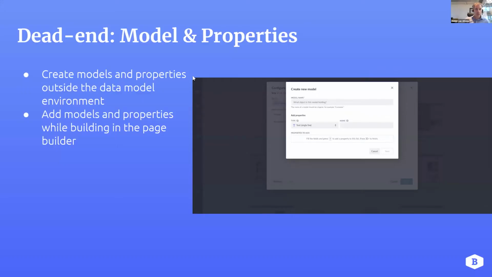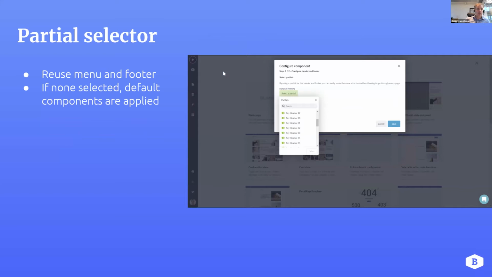All right, so let's move on to the next topic, which is the partial selector. So we've introduced a partial selector a few weeks ago, which allows you to select a partial in your page templates. So before this, every time you would use a page template with, for example, the header and footer, you would always get the default header and footer that was included, which basically still saves you some time because you didn't have to set up the whole header and footer part anymore. You just had to drag in your own header and your own footer maybe, and delete the current one, which was still costing you a little bit of time.